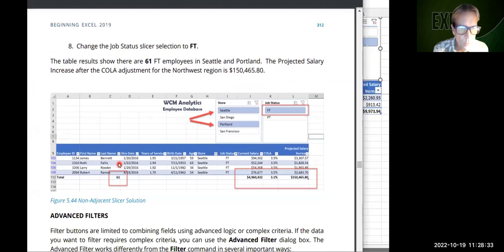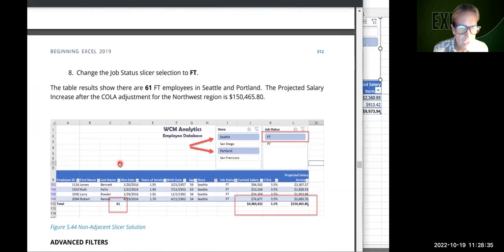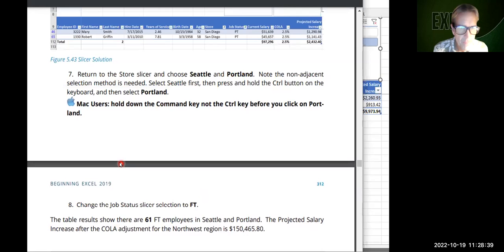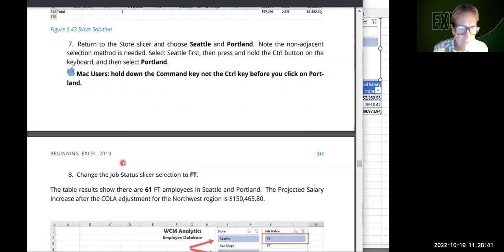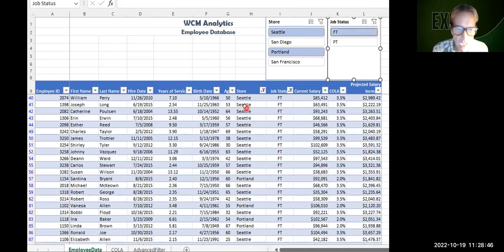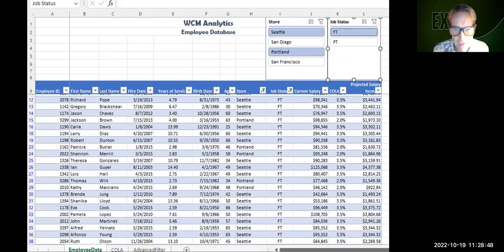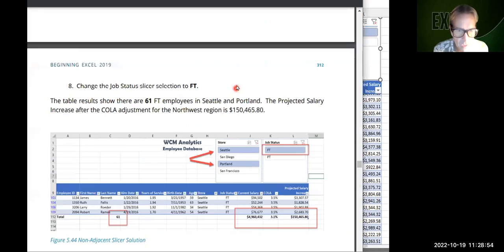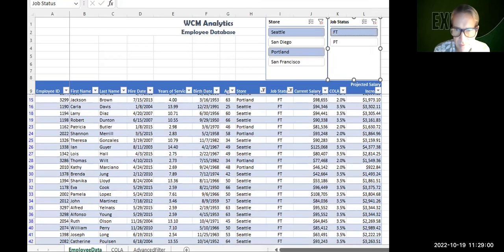So when I do change, okay, so now we're going to change to full-time. So now we can get a better view maybe to see if all the items that need to be showing are showing. So they said there should be 61 items.